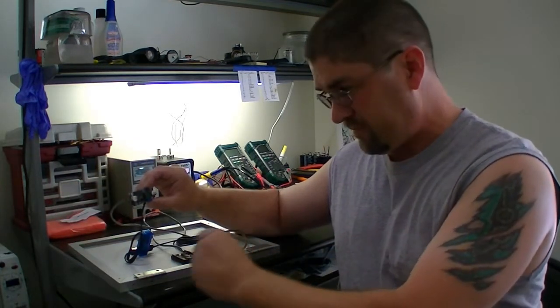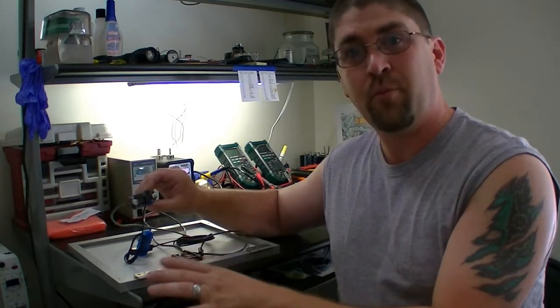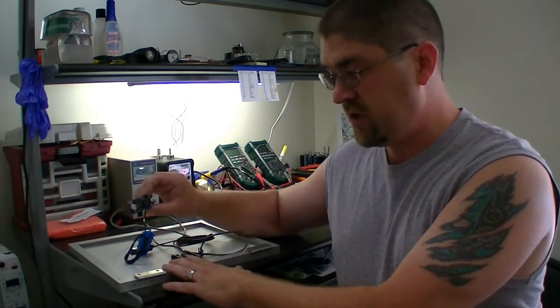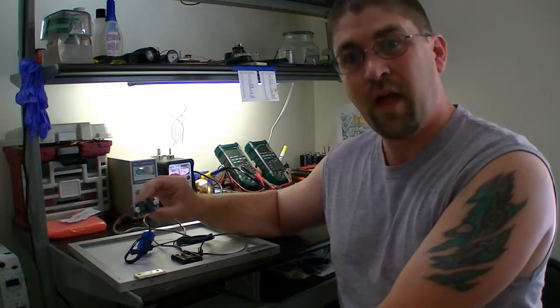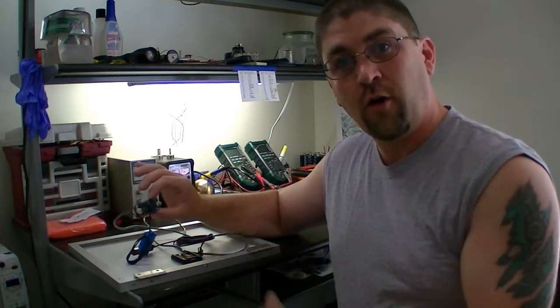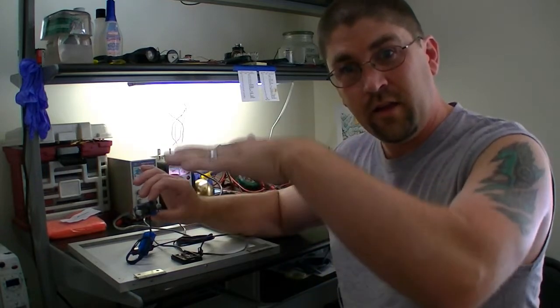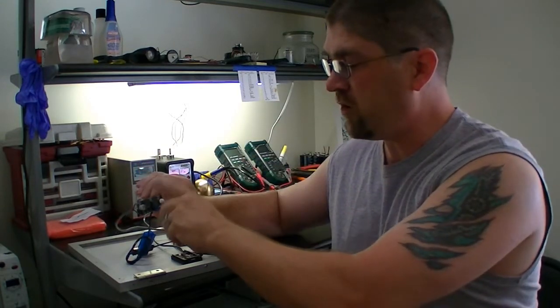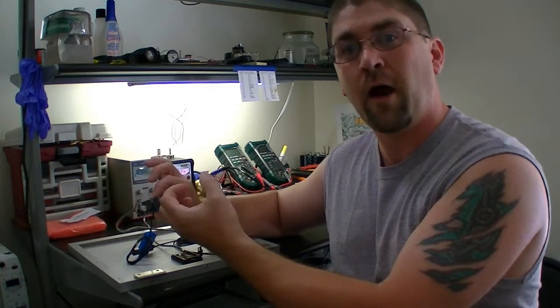As soon as it came back it had full power, but at that point the voltage on the solar panel had collapsed down to zero volts. And the DC converter doesn't know to shut off to let that voltage come back up and then basically PWM the voltage so this way it can get at least some power out of it.